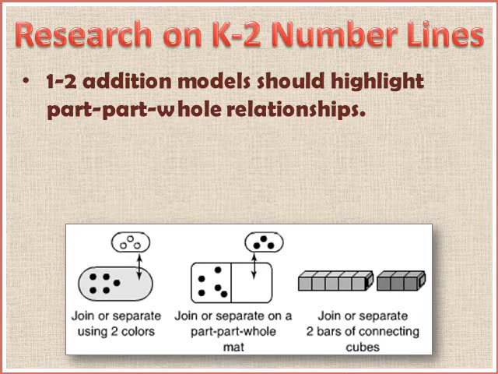When we typically focus on part-part-whole relationships and using models to solve those problems, research says that we should really focus on having one part look different than the other part. So even when you're combining these two parts to get the whole amount, students can still see those two parts separately. I'm thinking specifically of this third example in the illustration. Even though the students are combining two different parts, the parts are different colors, so when they're counting the whole, they can still see that those were two separate parts.